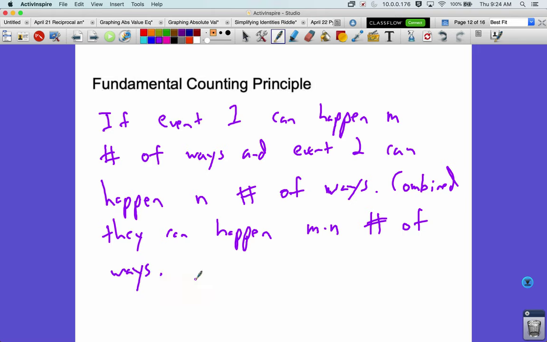All right, so very simple. If I'm doing two things, they can both have a certain number of outcomes. If you do both things back to back, you just multiply to get the number of combinations. So go back to our soda example. If we had eight options for soda, and we want to include the possibility of adding ice, adding ice has two possibilities, either with ice or without ice. Now we're up to 16 possibilities, 8 times 2. So it's every soda with ice and then every soda without ice.